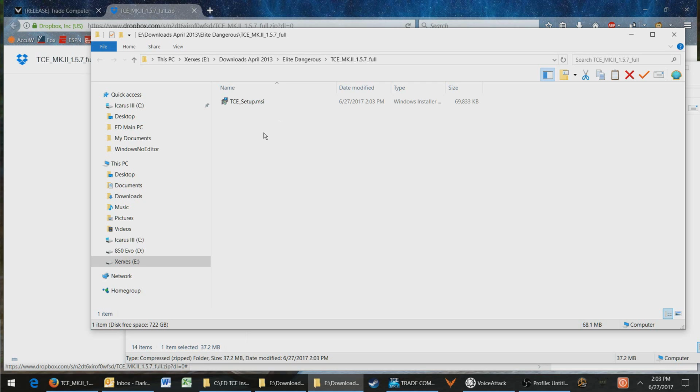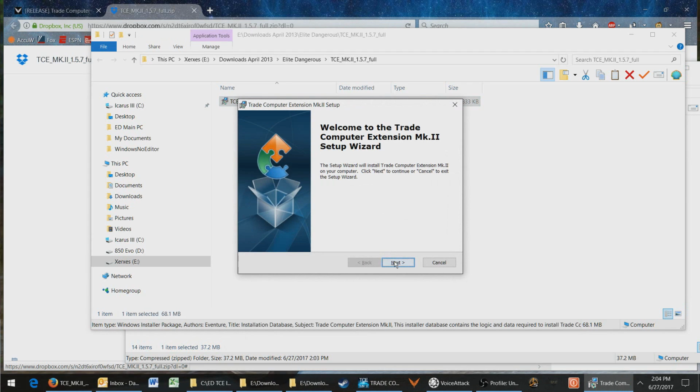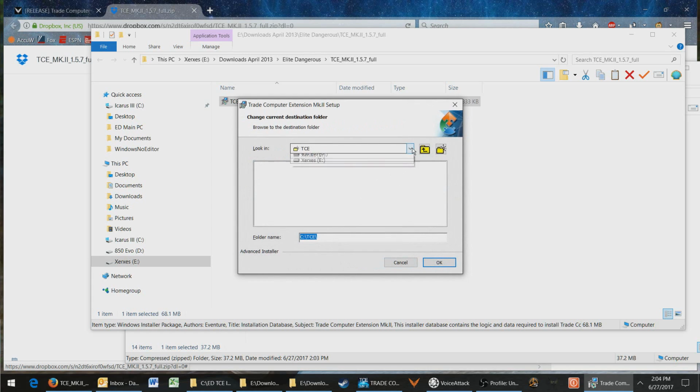I already have TCE installed, but it doesn't matter. When you click the install for it, just double click it and run it. You get the setup wizard. Here's where you tell it where to go, and here I'm going to put in a different path. So I'm going to put it in C, and then I'm just going to make a new folder, TCE video.